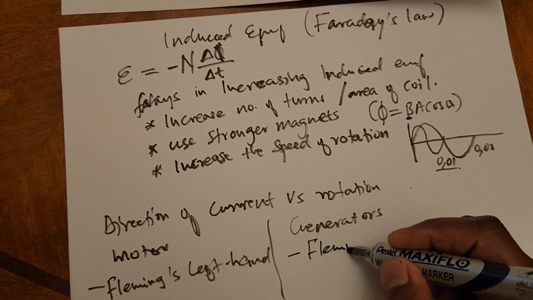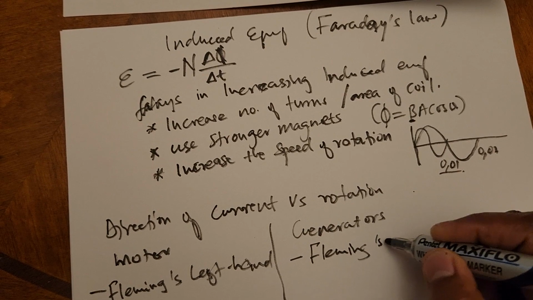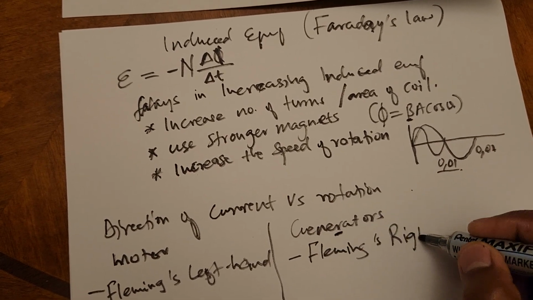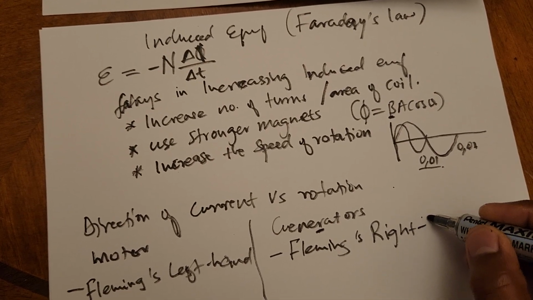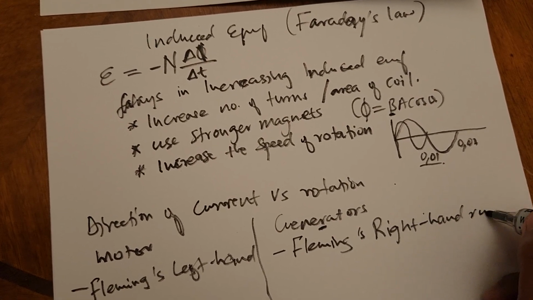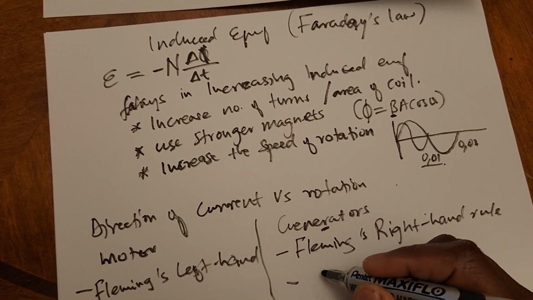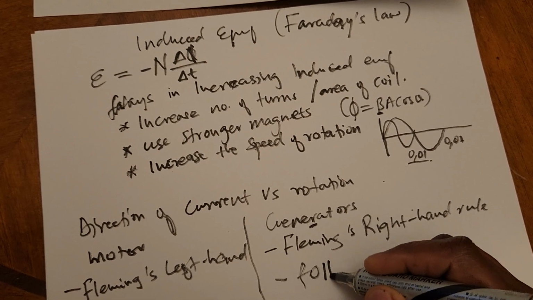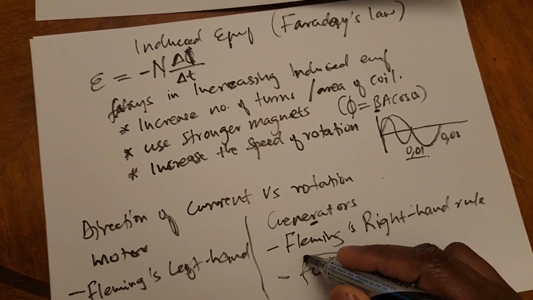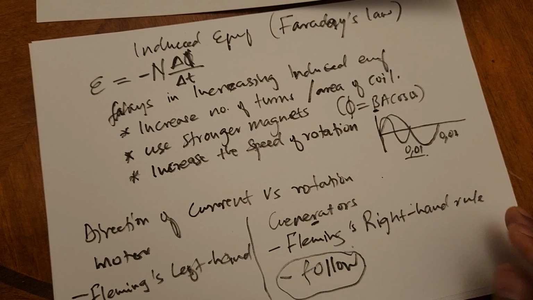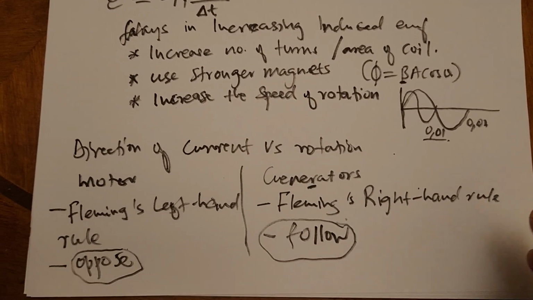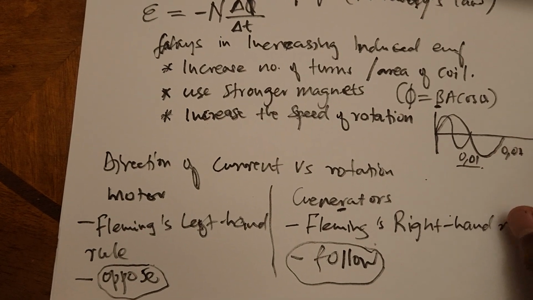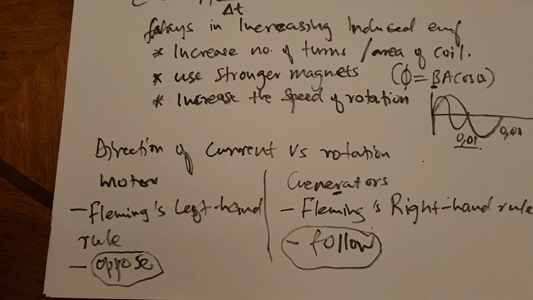Then generators are using Fleming's right-hand rule. Normally we say R in the generator, can give you a guidance there, right-hand rule. Or generators here, the current and the rotation just follow one another. I'll show you how this is very easy to apply. I think so far we'll talk about the application of these two, and let's pause for now.